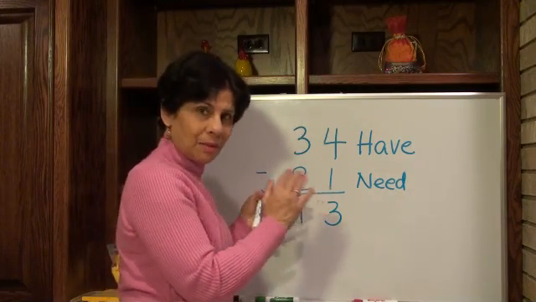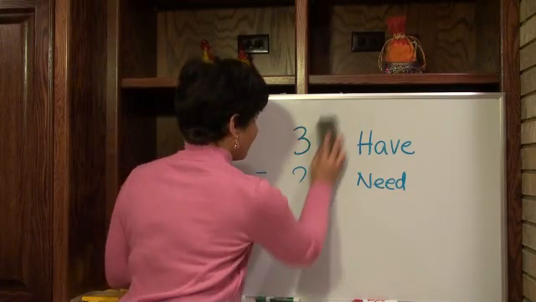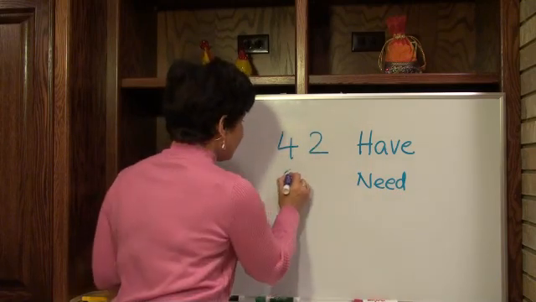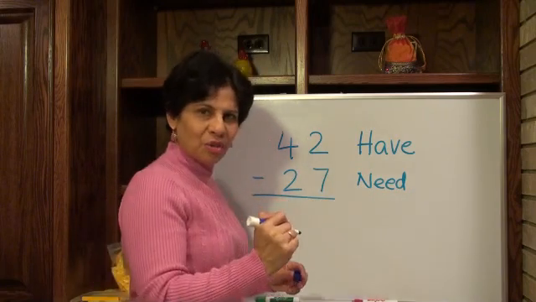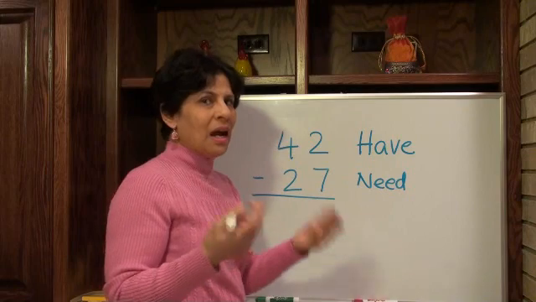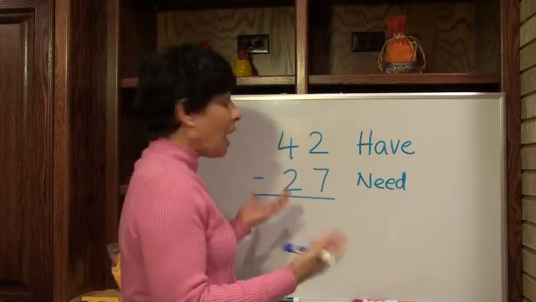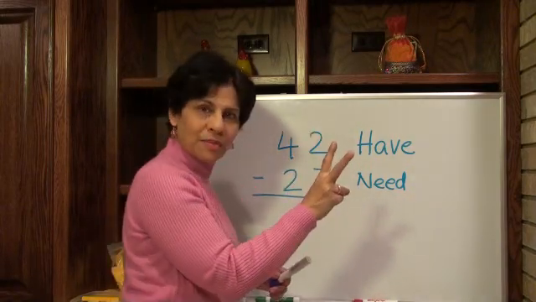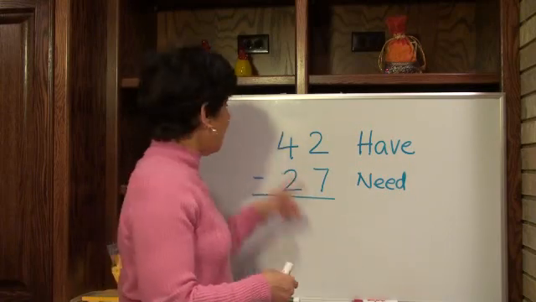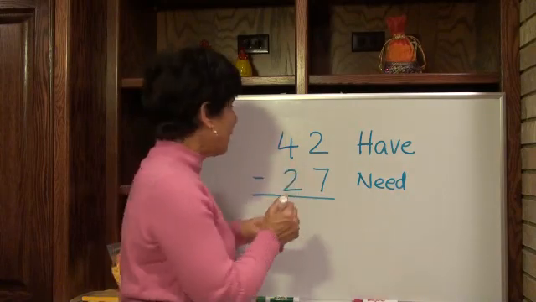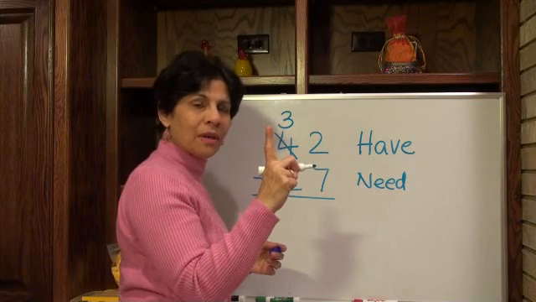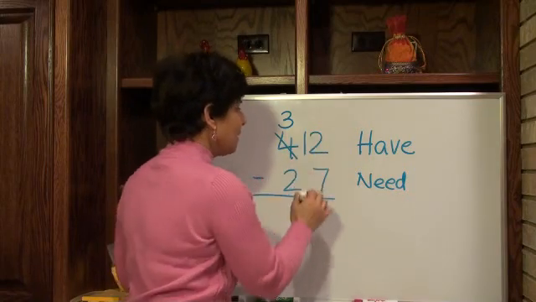Now let's try a different one. Let's say my number is forty-two, and I need to take away twenty-seven. Now let's go with the story again. I was going to bake some chocolate chip cookies, and I needed sugar. It was late at night, the stores were closed. I couldn't go to the store to buy any sugar. So what could I do? I would have gone to my neighbor's. But let's see what I have. I only have two cups of sugar. I really need seven. That means I don't have enough. I went to my neighbor, knocked at his door. He had four cups of sugar, so I borrowed only one from him. He had four, he gave me one. How many does he have left? Three. So I'll write the three here, and the one cup of sugar I borrowed from him goes right here. And my number becomes twelve.